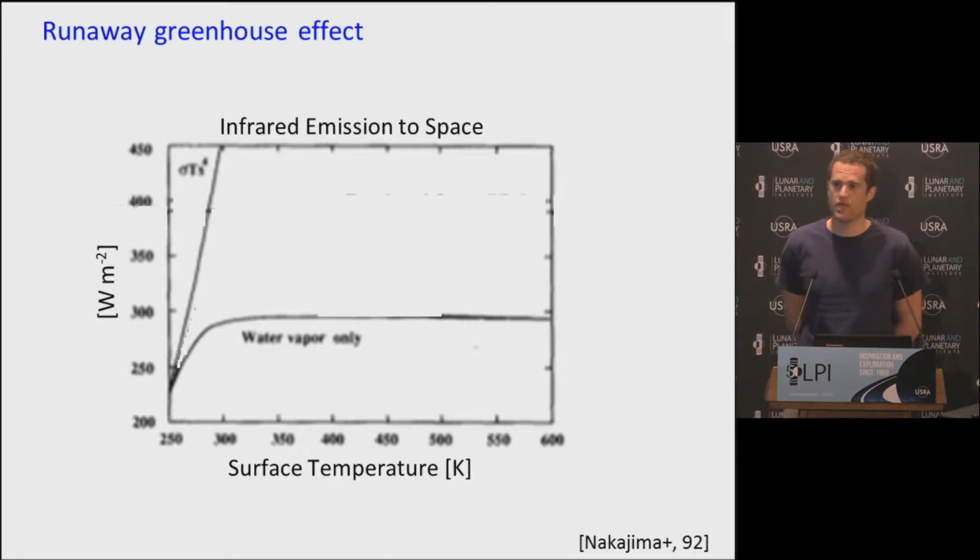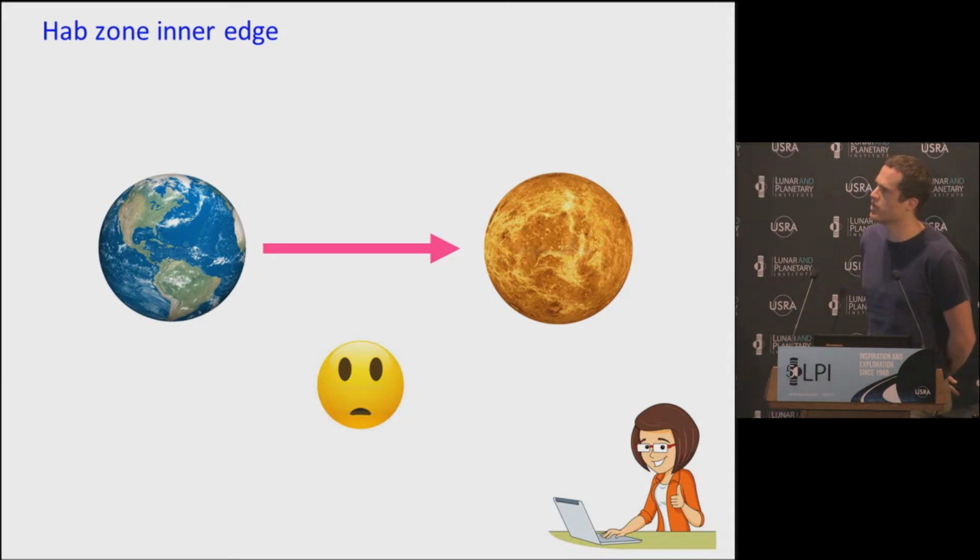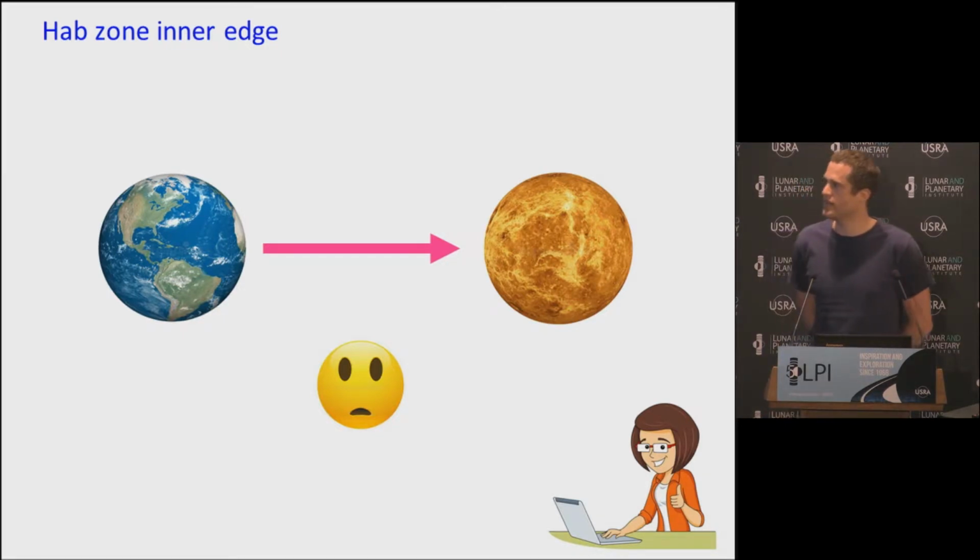And so there's a maximum amount that you can emit to space. And if you absorb more radiation than this, then in the infrared, you can't emit all that radiation. You have to warm up until you're emitting in regions where water vapor can't absorb. And so this is the runaway greenhouse process. It's the end state of the positive water vapor feedback. And that marks the inner edge of the habitable zone to the climate scientist. That's where a planet like Earth turns into a planet like Venus. And we've had some talks on this already. We think this happened in Venus's past, at least some people do, and it's going to happen in Earth's future.